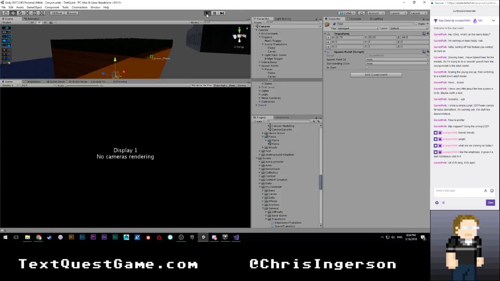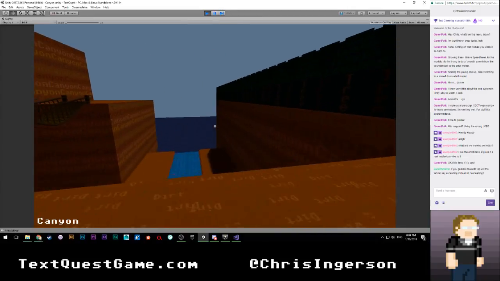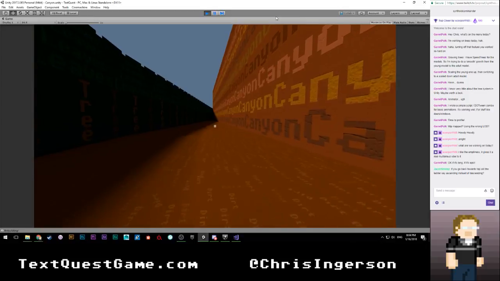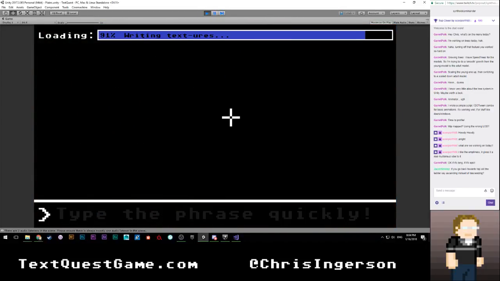Alright. I also need to redo the layout of this area up here. Really, the canyon in general, I think, needs a slight tune-up. I'm not going to go crazy. I'm not going to remodel it much. But I probably do need to do some things like change the shape of the ocean and redo this so it doesn't look like the trees just kind of go into the wall there. Kind of awkward. That's interesting. There are 2 audio listeners in the scene.